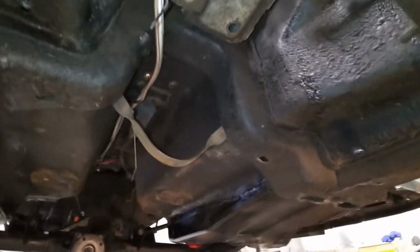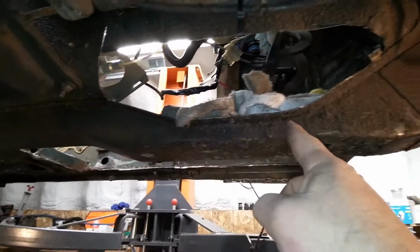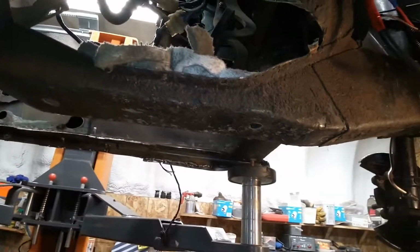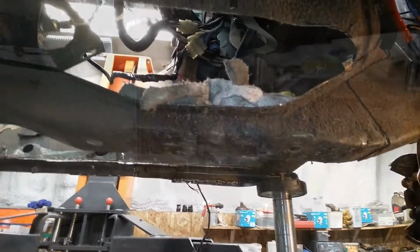I'll see if I can get that stuck up in there. I'm going to fix this part of the floor before I put the exhaust system back onto it. And then I'll put the exhaust system onto it. But I've got to do some more wiring first.